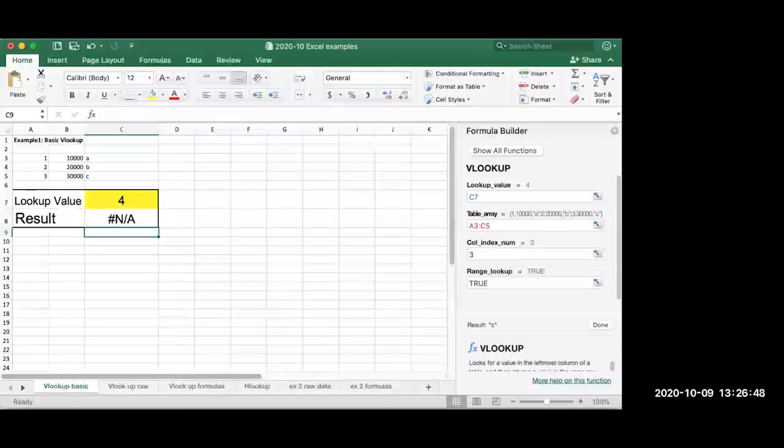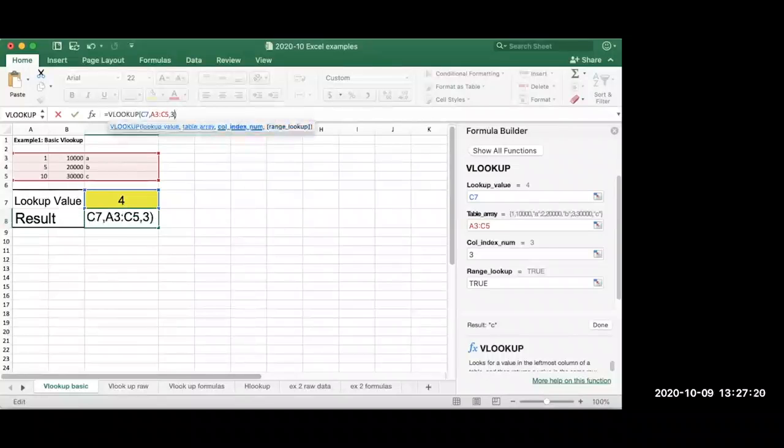The reason is that false in the last stage of the range lookup forces an exact match to the query in the lookup value, whereas true allows it to be the next value in the list. Now, why does this matter? If I had the values instead of 1, 2, 3, say this was 5, and say this was 10, and I have the formula with the 4, it forces an exact match to the lookup. However, if I remove that and the default is true, do you know which value we expect to see in the results? Anybody want to take a wild guess based on number 4?